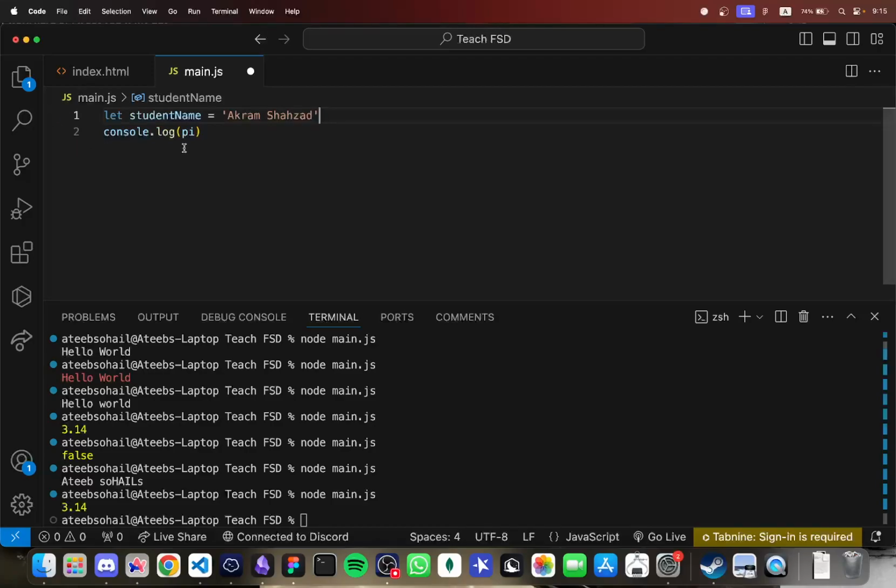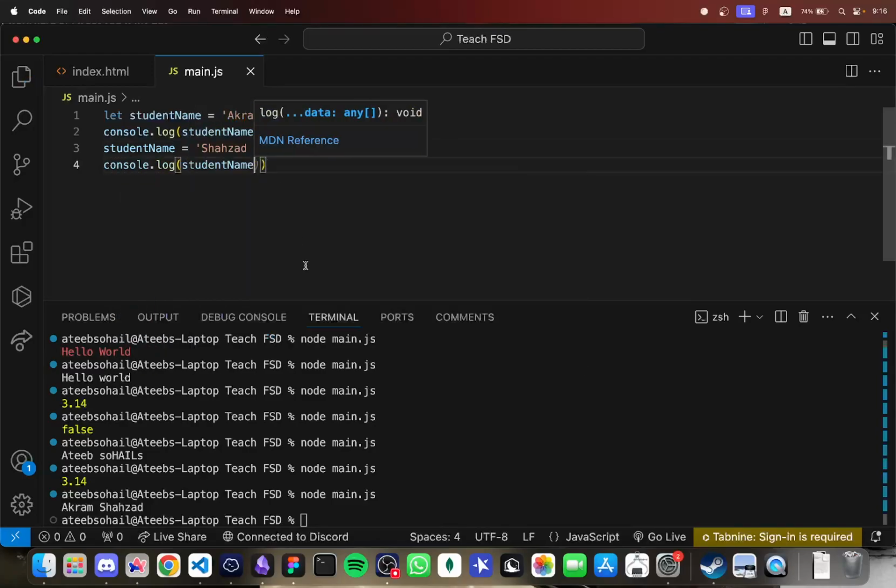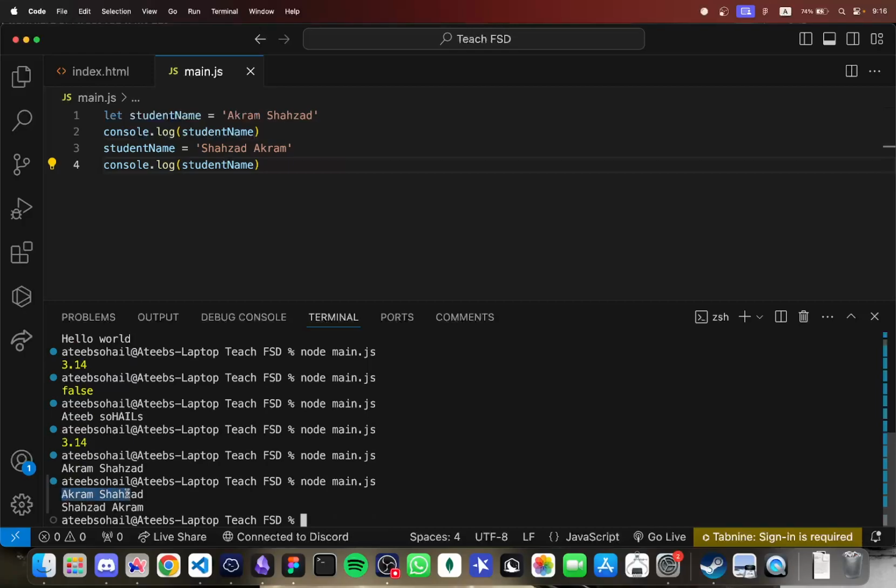If I console.log student name right now, it's going to say Akram Shahzad. Let's say I want to change this. All I'll do is type the variable name and assign Shahzad Akram, and then log it again. Now it says Shahzad Akram.